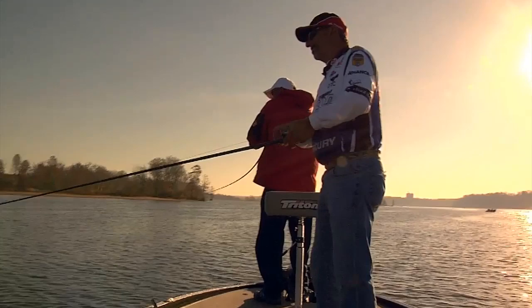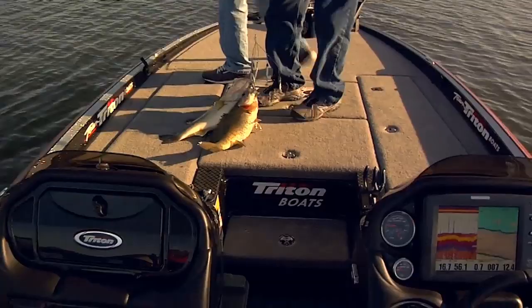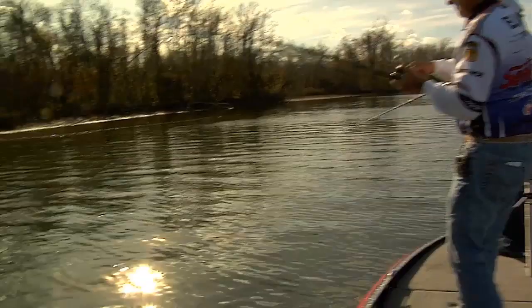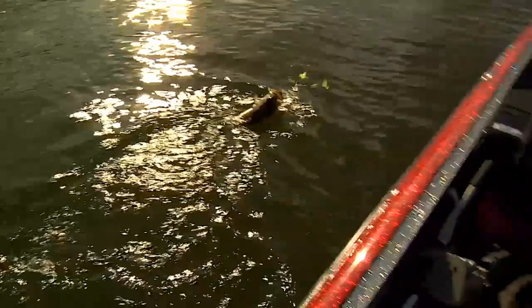The way this rig actually performs in the water, the way it catches fish even in tough times — I've got buddies and my dad, even including myself, who have really said, do you really want to show this and put it out on the market? It has been a tough decision for me and some of my good friends. They're probably at the house crying when you get these, knowing that every fisherman wants a little edge. Competitive fisherman or not, you always want to outfish your fishing partner, and I guarantee a lot of these will do it. That fish knocked the fool out of that lure right here. I get called on all the time to give a fishing tip — I'm going to give you a big one: you better get you one of these.